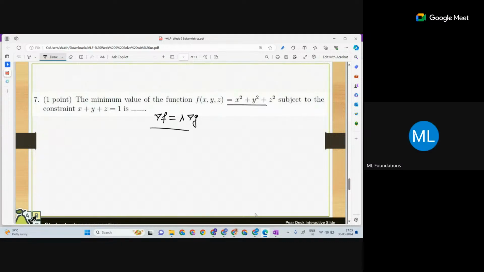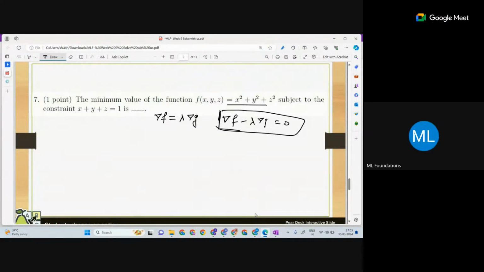The best way is this one. Generally, we used to do it like this. Either one you can assume. If you are assuming minus lambda, you can go with that. That is not a problem. The Lagrange equation, that is called Lagrange's multiplier equation also. This one is also the same equation.